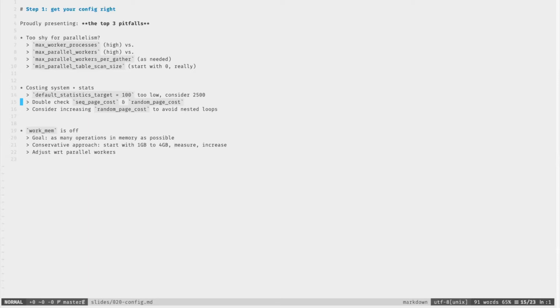However, there's one pitfall here. You might actually want to do the opposite and increase random page cost. And sometimes it helps if you increase it to really extreme values, like sequential page cost is 1 and random page cost is maybe 16, 32, or even more extreme values. Why? Because the enemy of analytical queries is nested loops. Now, you can disable nested loops by setting enable_nestloop to off, but you don't want to do this. Why? Because this is way more intrusive, right?